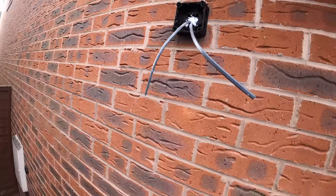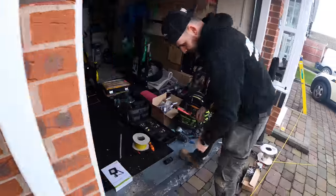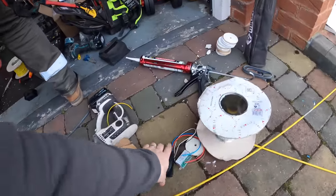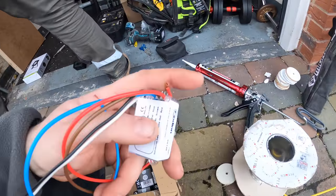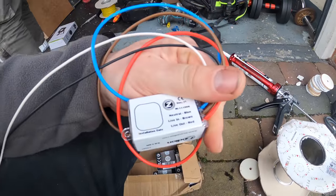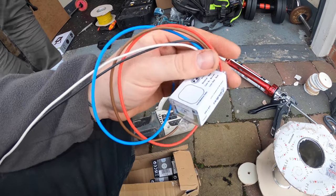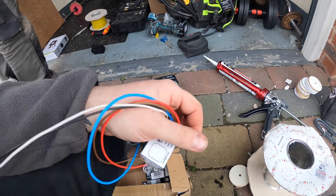So basically, you have obviously your two neutrals, your live in, your live out, and your earths. And then on our photocell, if you look there, live out's red, so that'll go to our spots. Live in goes to our feed from the spur, and then your neutrals are blue. So we'll cut those down a bit, get some WAGOs on, ready to chuck in the box.